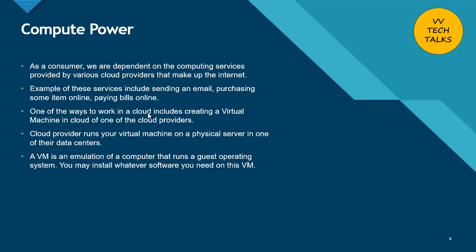And let's talk about what a virtual machine is. Basically, a virtual machine is an emulation of a computer that runs a guest operating system, any operating system like Windows 10 or Windows Server 2012. It basically emulates the computer environment, and we can also install whatever software we need on this VM. And apart from using a VM, we can also use other options like containers and serverless computing in the cloud. We will discuss concepts like containers and serverless computing in our next slides.